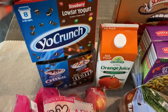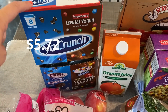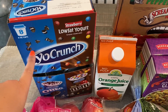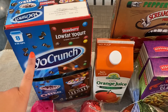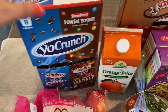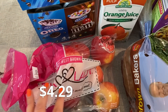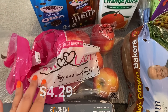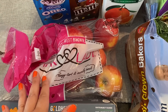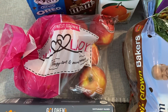My kids love these Yo Crunch, especially the strawberry. They don't have these very often — not at our grocery store, not at Walmart; they just have the vanilla. So I got a box of these — eight total. I ended up going with the Pink Lady apples because there were more in the bag. Even though it was about a dollar more than the Cosmic apples, that package only had four. With the kids especially, they don't need those big apples, so this will go a little bit further.